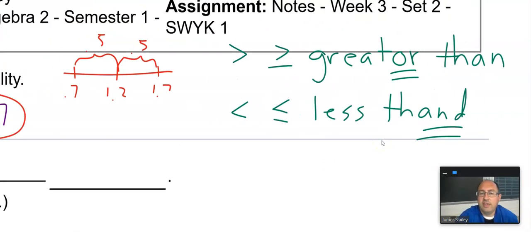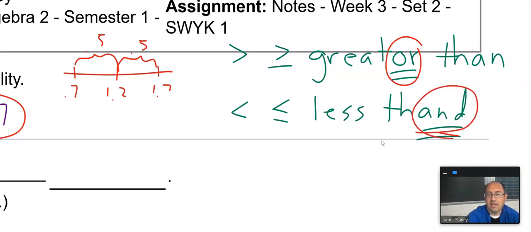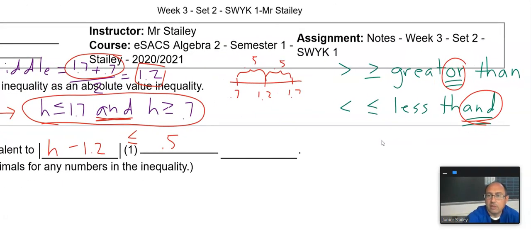I wanted you also to see this. Whenever we see greater than or equal to symbols, I tried to misspell this for a reason. When we see those symbols, in the next few problems, we're going to be thinking of the word or. Yes, I know I misspelled it, but I did it on purpose. The less than or equal to, you notice I said less than, okay? Because those are and situations. The one you were in a few seconds ago was a less than situation, so that's why we used the word and in between, okay?